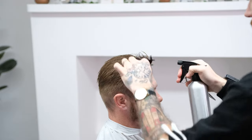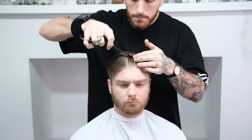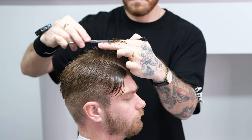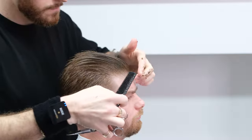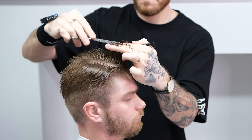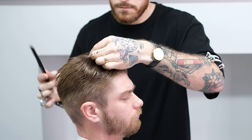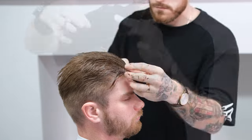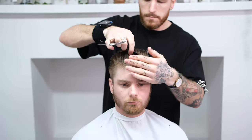Remove your last clip and wet the hair. We're now going to connect the frontal area to the rest of our shape. Keep in mind we're going for a progressive shape so we need to keep the length on the front of the head. Taking the centre profile section, pull directly up and create a square line, finding your previous guide and connecting the pair. Take two more sections on either side and over-direct them into each other — section one, then pull section two into one, and finally three into two. Replicate for the other side. That's your vertical cut complete.